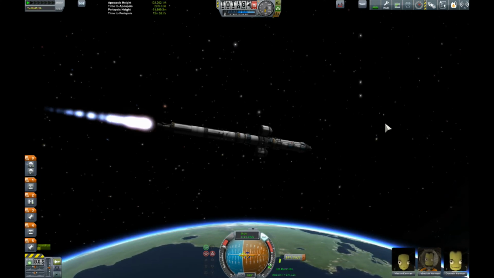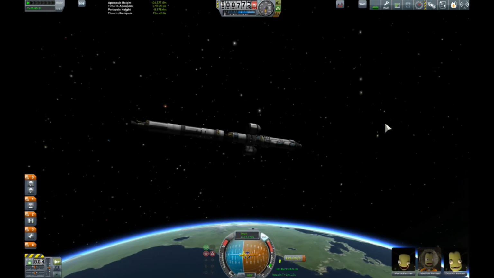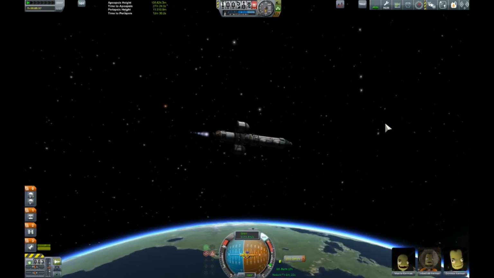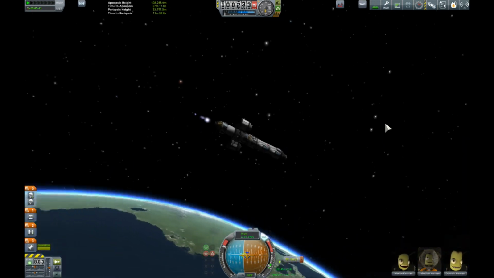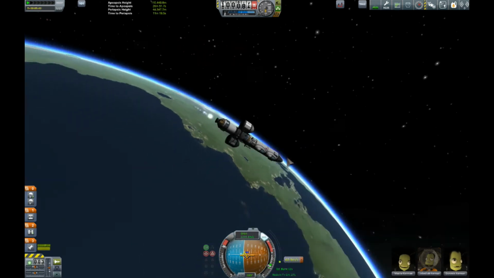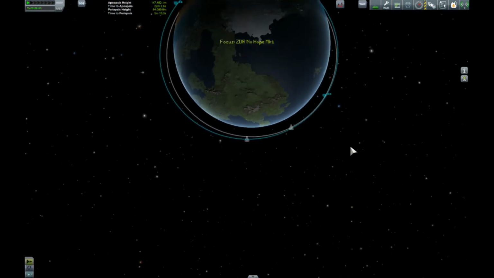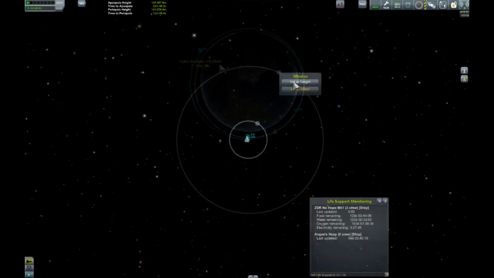And this is me just trying to get as close as possible. And that was it. So that bottom piece is still going to fall into the atmosphere. And now we're going to achieve our orbit, which you can see by the camera moving right there. It says that we're in orbit. So once we get into orbit, we're going to go to Minmus first.